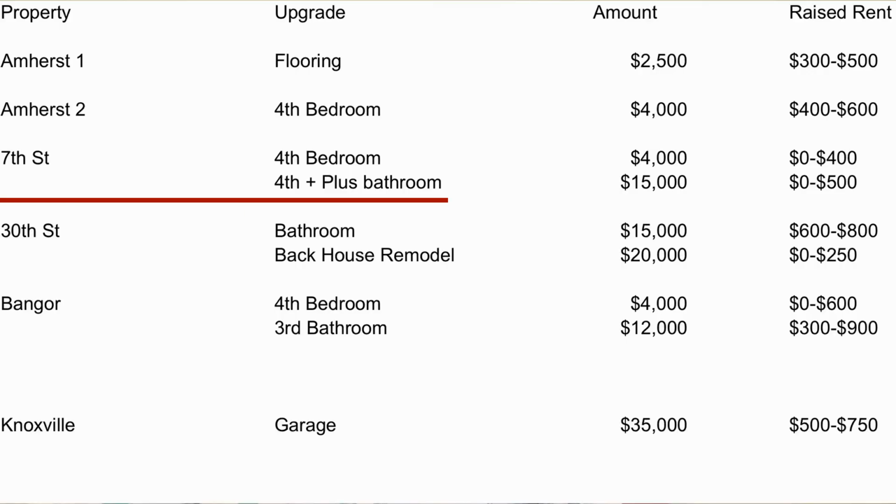Another house of mine, it had an enclosed garage and it also has a second living room. The enclosed garage actually has a place that I can make it a fourth bedroom, and because of where the washer and dryer are hooked up, I could actually also add in a bathroom there. I'm not exactly sure how much that would cost me. I'm guesstimating, sorry, lost my place there. Fourth bedroom plus a bathroom, probably about 15,000. So if that cost me about 15 grand, but I'm able to raise rent by 500, short term, obviously I'm going to be losing money. That's going to take me 2.5, 3 years to pay myself back. But long term, I'll be able to rent it out for a pretty penny. So just something to consider.